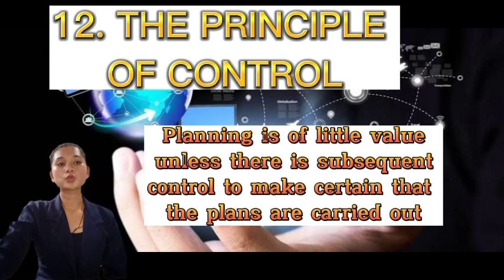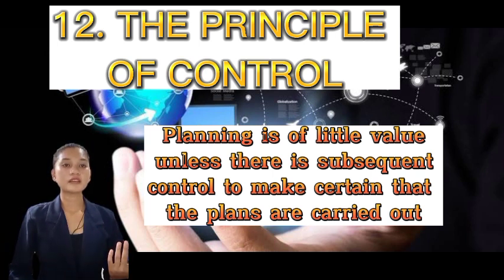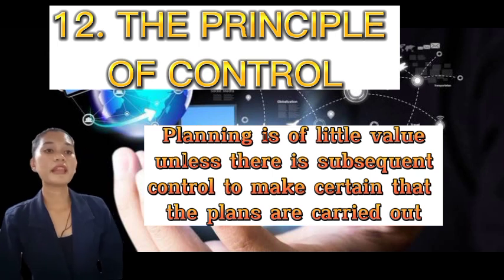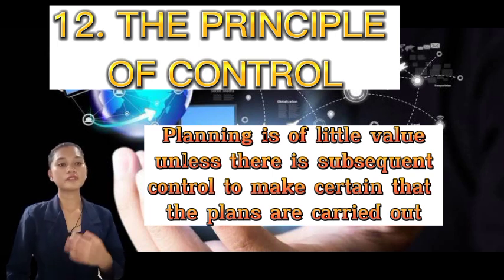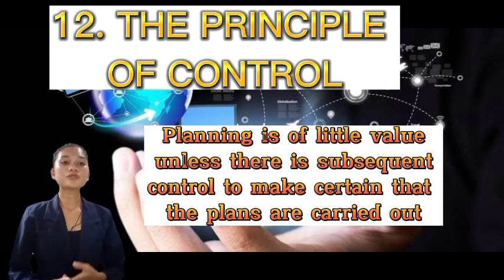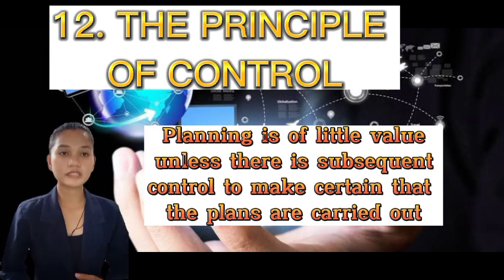The 12th principle is the principle of control. Planning is of little value unless there is subsequent control to make certain that the plans are carried out. After plans are made and instructions are given, those in charge must be able to determine whether the work is being carried out as planned. In many cases, determination is done through observation of the work in process or examination of the finished job. Other times, a definite system of control is instituted, whereby work is first issued and orders given, and then through observation, inspections, and the use of records it is ascertainable.